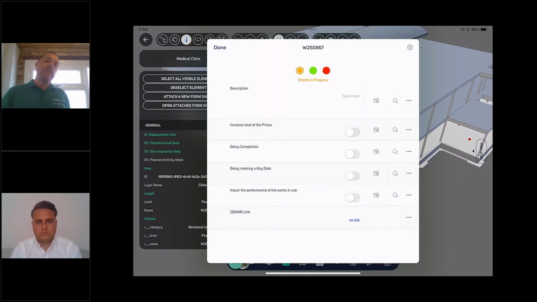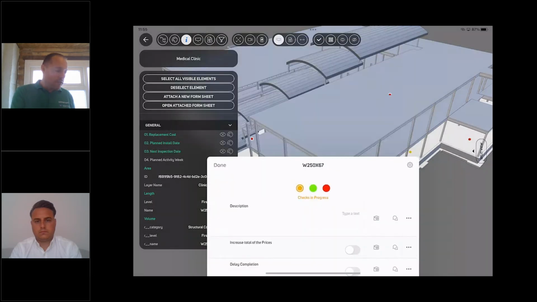But we think we could very easily allow you to start a process like an early warning directly against model objects. As you can see, we're using our control form capability to replicate all the data you'd need on an early warning. And we think we could then very easily push that information to CMAR so that it starts the early warning process as you have it today in CMAR, and provide some level of connectivity between the two.